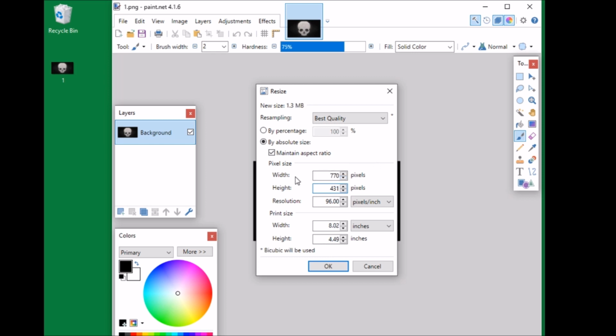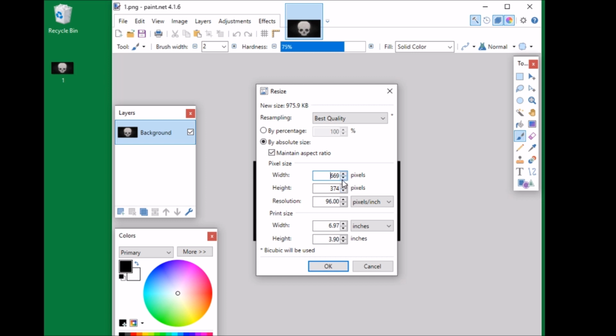Now you'll notice here the width has just increased. So you want to try and get it as close as you possibly can in width and height. It doesn't have to be spot on, but go somewhere in the middle if you can't get it. You don't want it too wide, you don't want it too high. You just want to try and get it as close as you can.